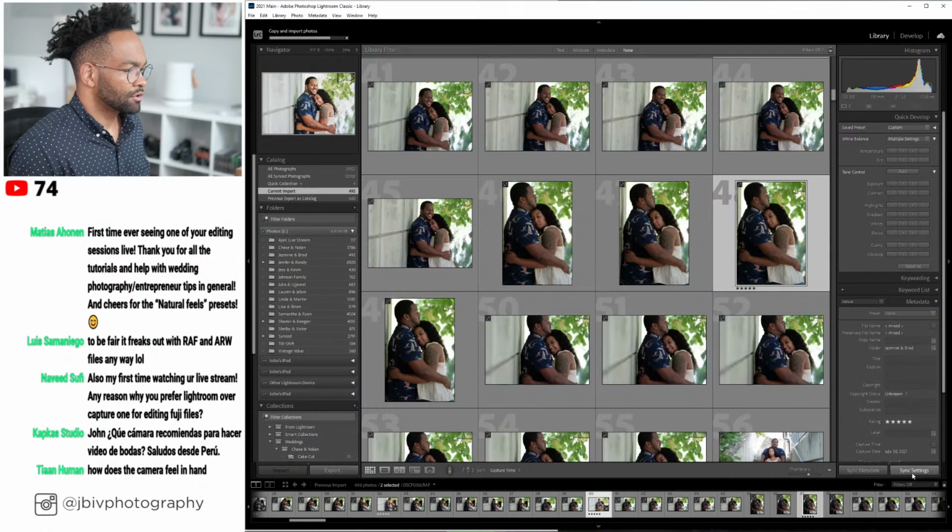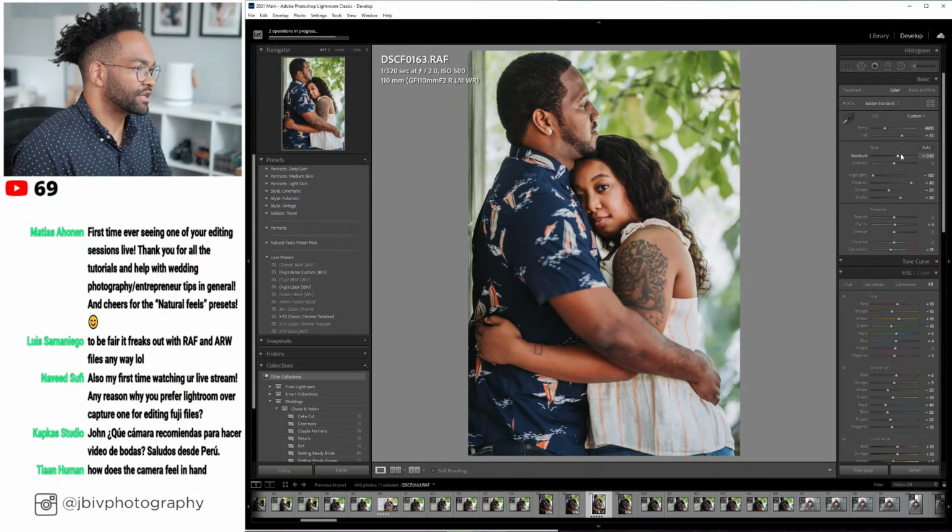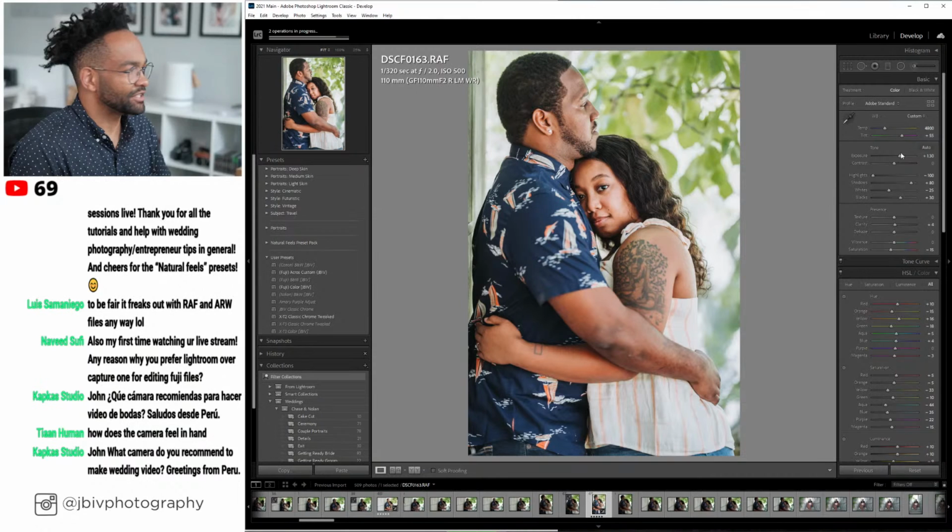My camera ended up overheating or almost overheating at one point, which was surprising. Luckily it wasn't a big deal because it was the only camera I brought to this session. That would have been fun if I'd had to say, hold on, let's wait 5 minutes because my camera overheated.